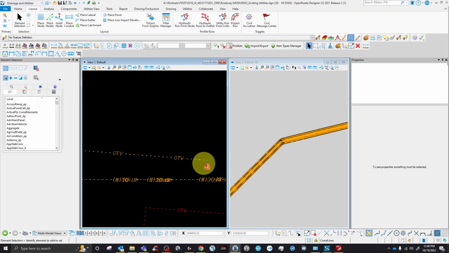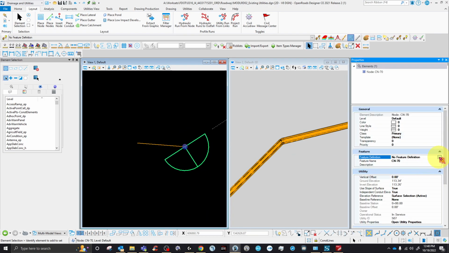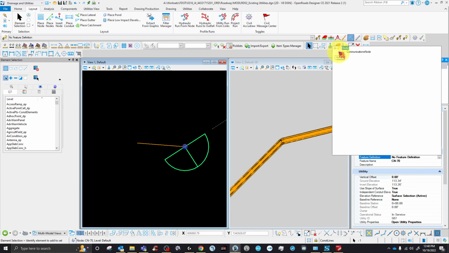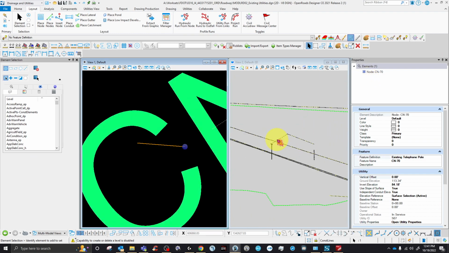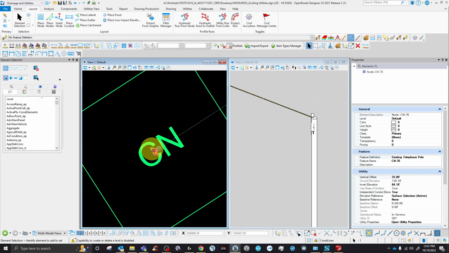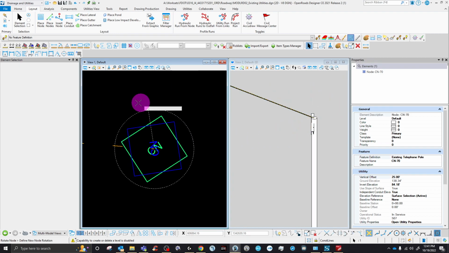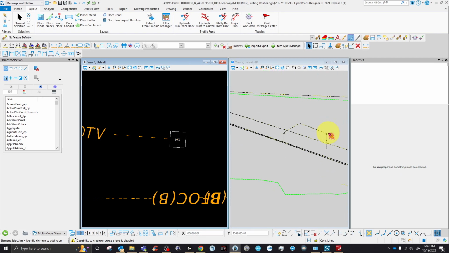The other end, we also need a pole here. Click on it and go back here. Node, existing, telephone pole. And as you see, it's appeared here, but we need to make it 25 also. So you can go up with it, and we can rotate it if we wanted to. Okay, and that's how you model aerial.